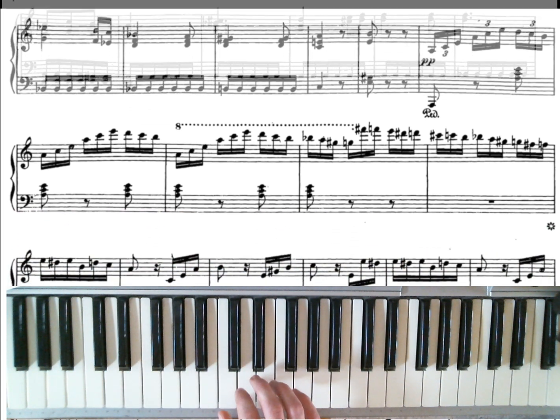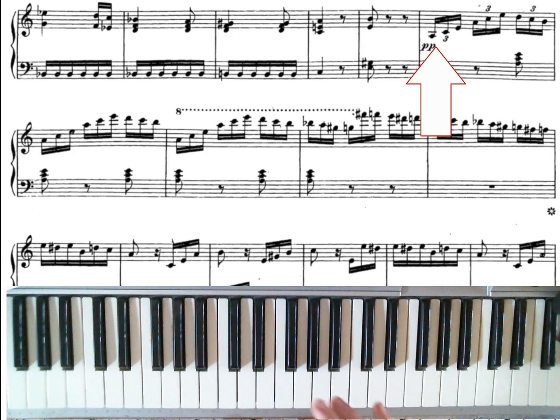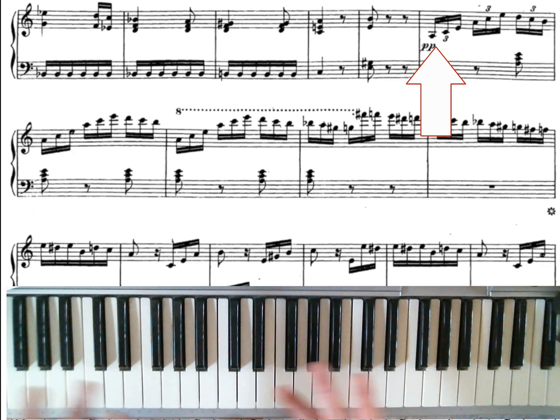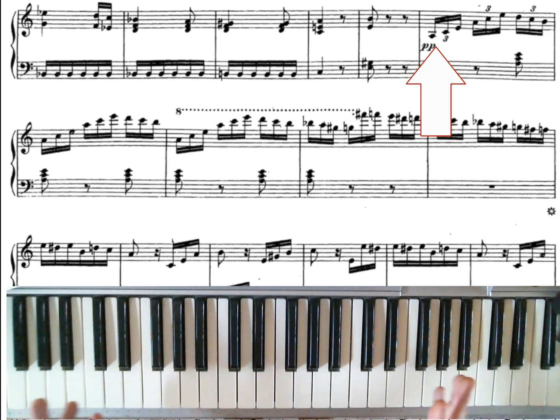We get something that I would have to practice, right? We have these really fast triplet arpeggios. And again, arpeggios, where have we seen that before? Well, we saw that both in the A and the B section. So this is coming back to that, also with the right hand being so stagnant this whole time. And again, it could be even more stagnant, but it does have some motion. But comparatively, there's a lot less motion in the right hand. And so it makes up for that by having this huge flourish here at the end.